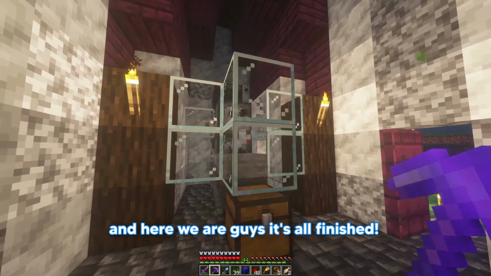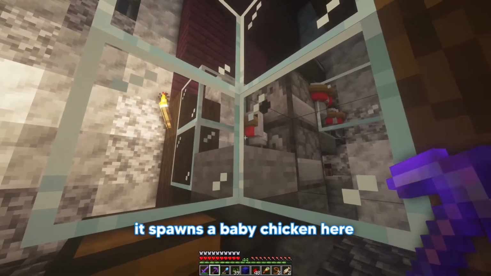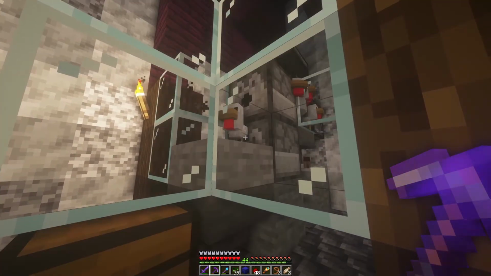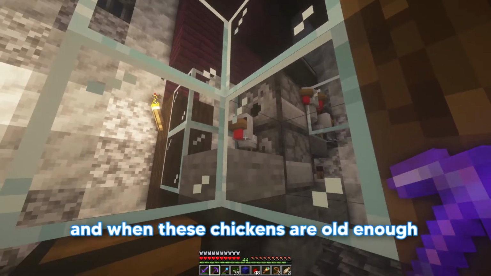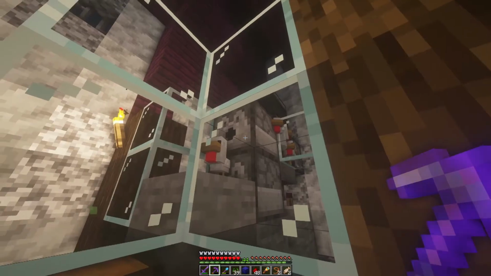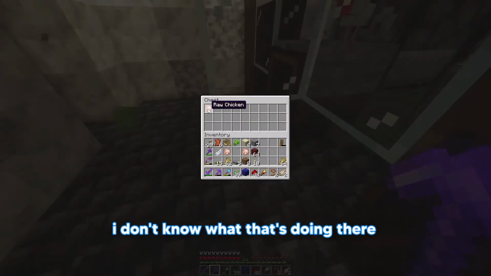It's all finished. When these chickens lay eggs, it spawns a baby chicken here. And just like that, every now and then the lava will appear. And when these chickens are old enough, the lava will cook it and it'll come out here. I don't know what that's doing there.